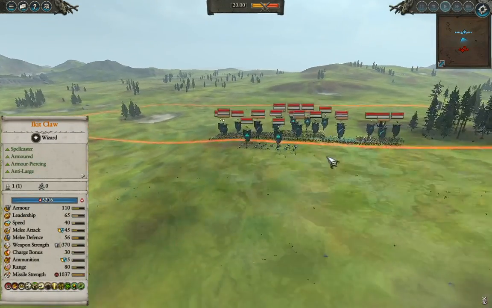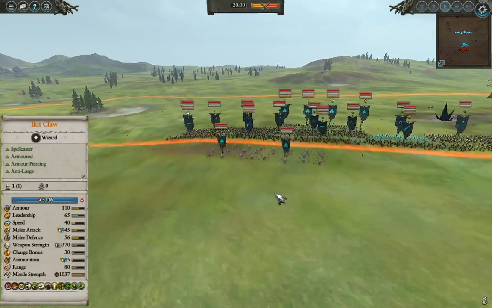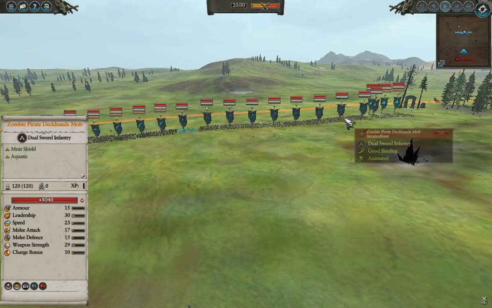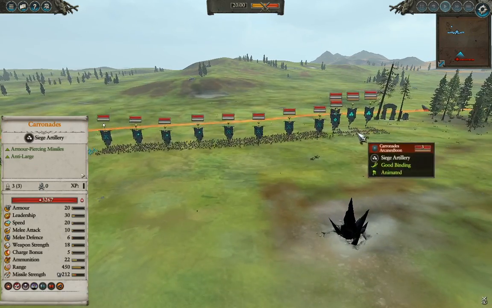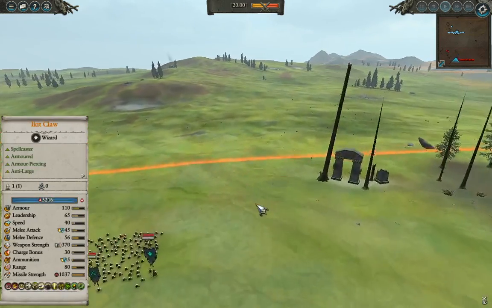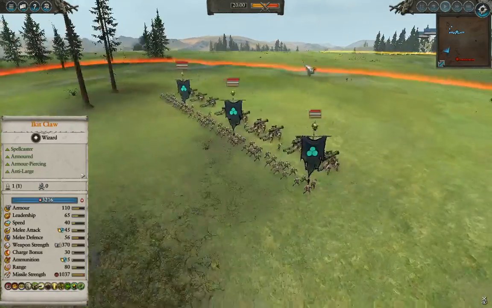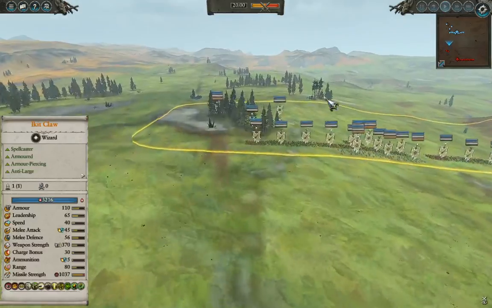And let's see. Are those Mournguls? Yeah. So 2 units of Mournguls. What are these guys? Cannons? I think they're cannons. Yeah, a lot of cannons. So a lot of anti-large here.